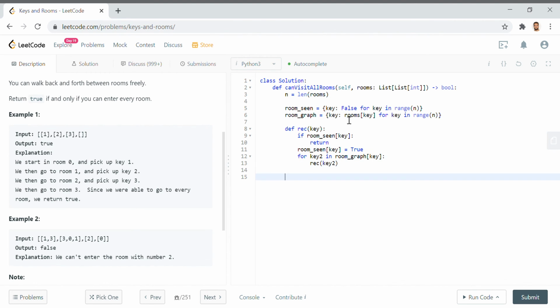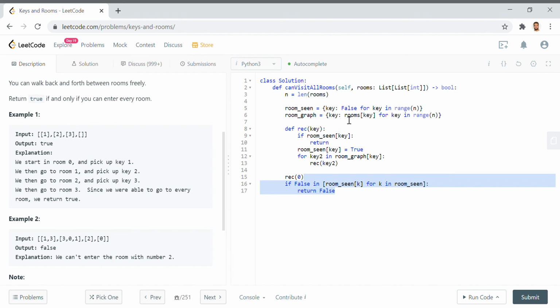And then of course if we find a key to a room we've seen, we don't visit that room again, and we terminate. Great. Now we want to start at room 0 like the question asks for, and then return not false in room_seen, false for k in room_seen.